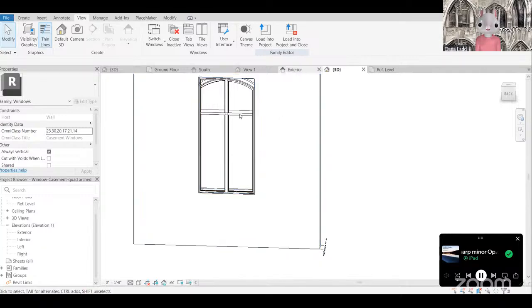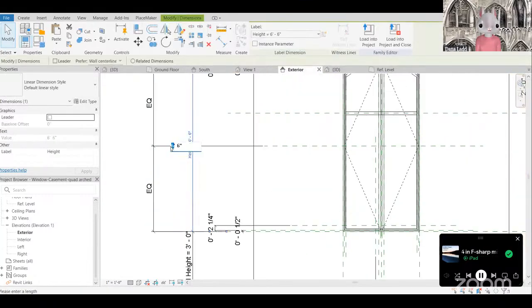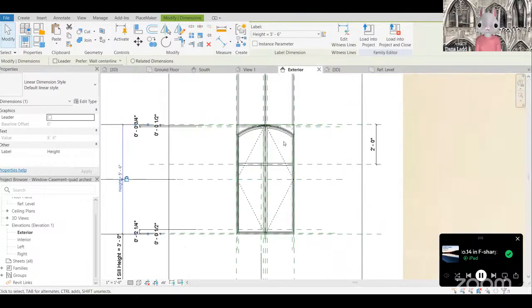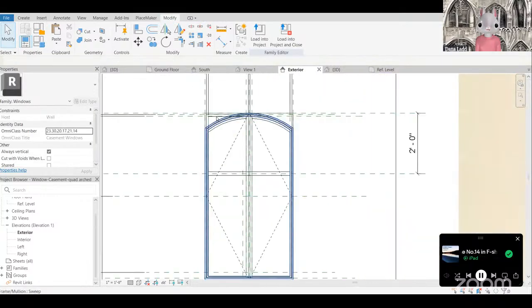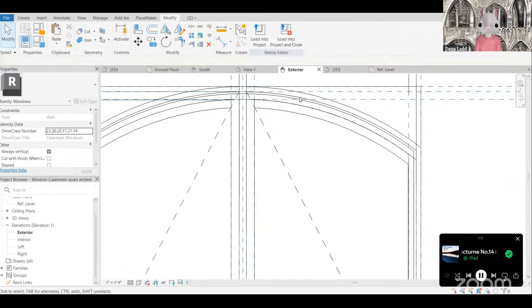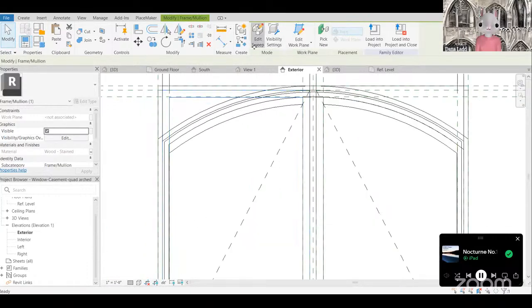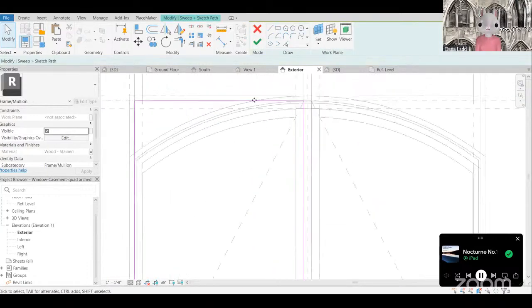Let's go ahead to our exterior and change the height. Make sure that this is moving correctly. Let's make that 5. And that looks perfect. It's moving exactly the way that we need it to. Okay, we're going to edit this sweep sketch path.